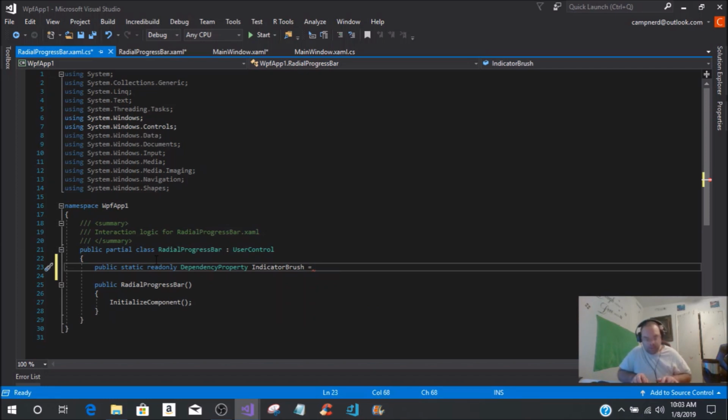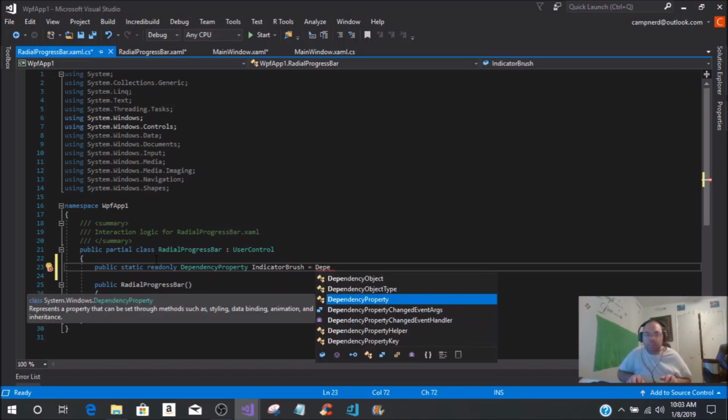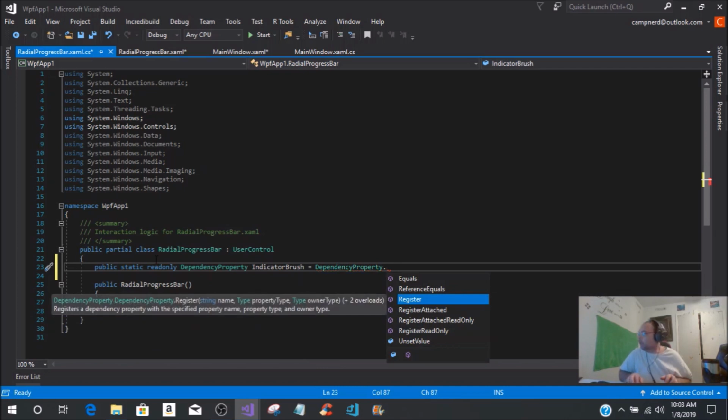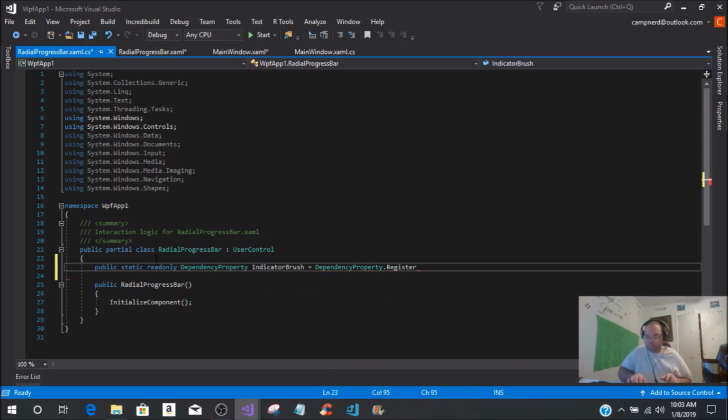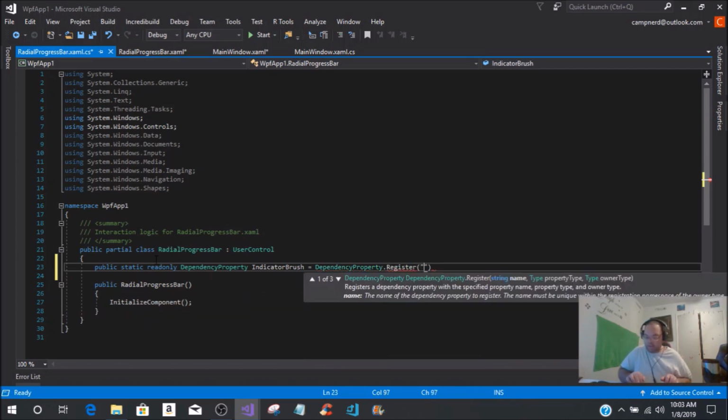equals dependency property dot register, and then it's going to be indicator brush.